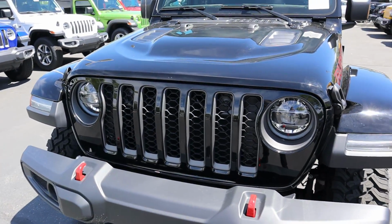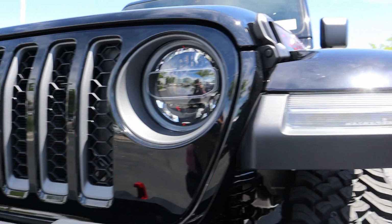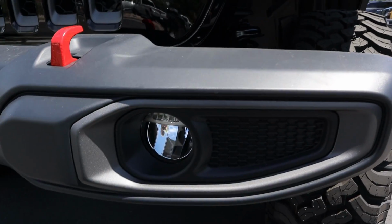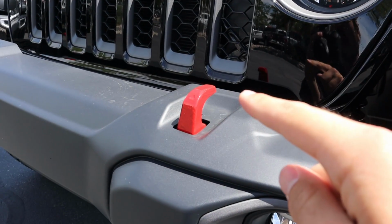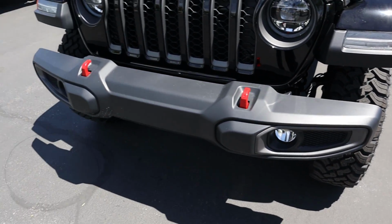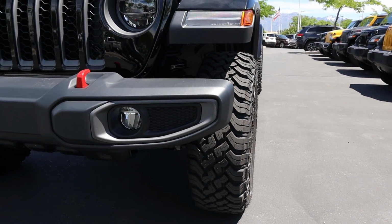And then you have the Jeep signature front end grille. We do get the LED projector bulbs with the LED accent lights, and then there are the LED turn signals with LED accent lights on the side right there. Fog lamps are down below, and then red tow hooks on the bumper. This one does not have the steel bumper group, so it's just the regular plastic bumper that you get with the Rubicon, and it's cool. You can see the tire just there behind.